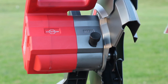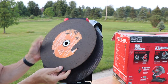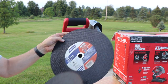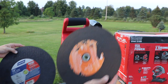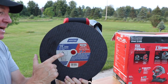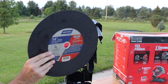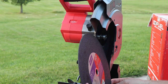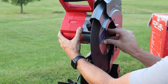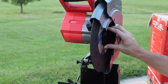Here are two different abrasive wheels. The used one is definitely smaller than the new one — they definitely wear down over time. The size on the thicker one is 1/8 inch by 14, and the thinner one is 3/32 inch by 14 inch. The 3/32 inch size is what I believe the instructions recommend. This just slides on here — nice friction fit, nice and snug. You don't want any play.